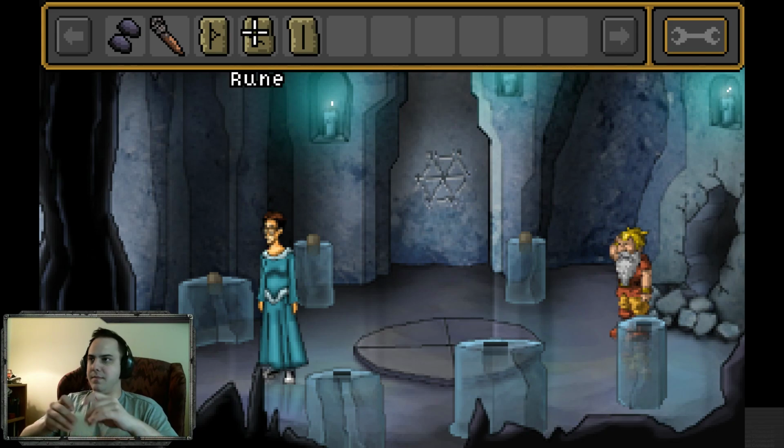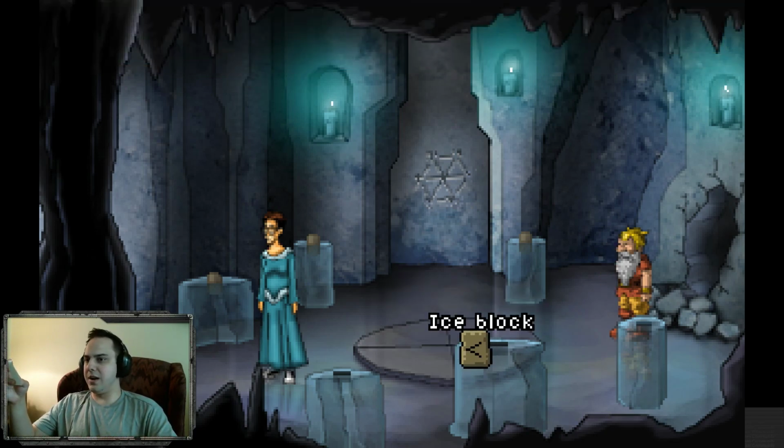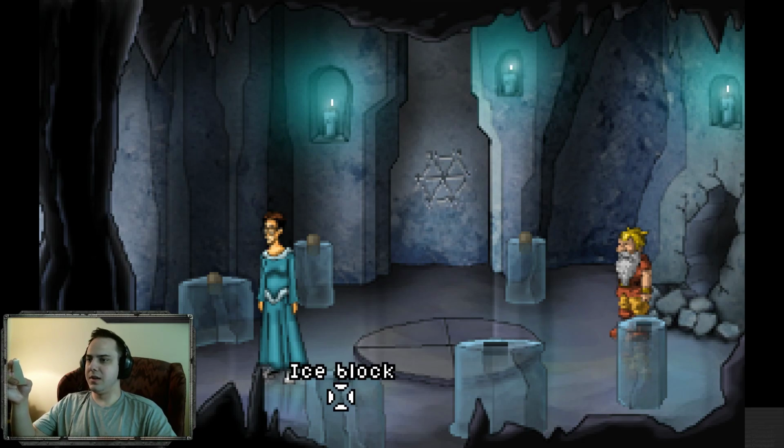We've got fire, war, or the battle, and then ice. What am I getting wrong here?